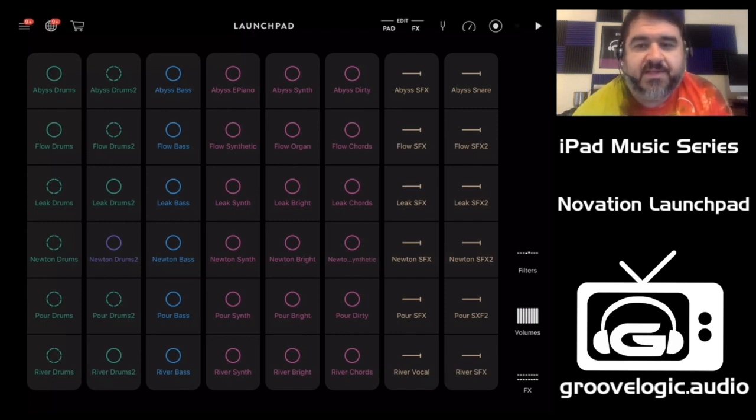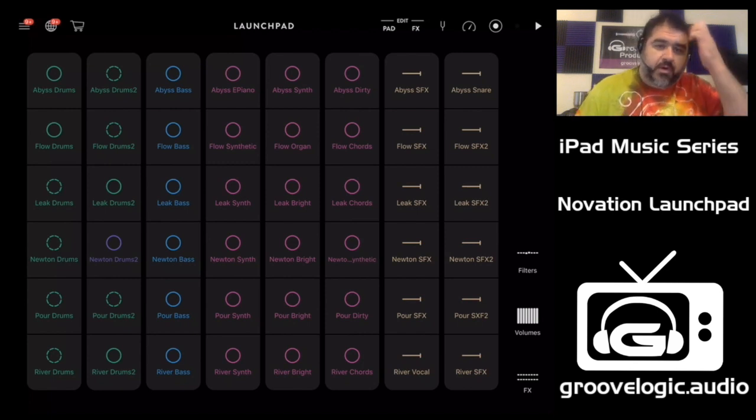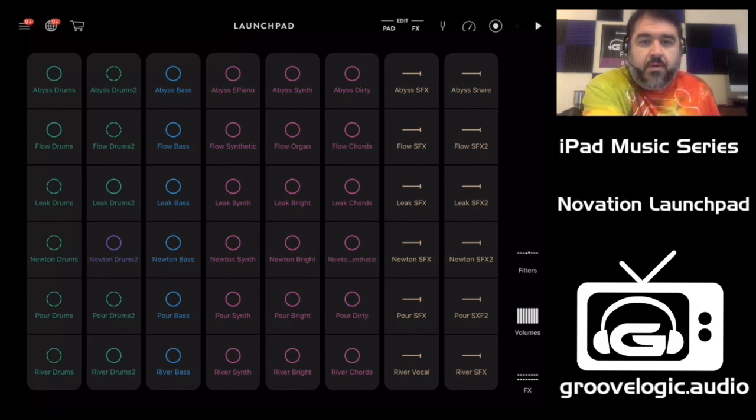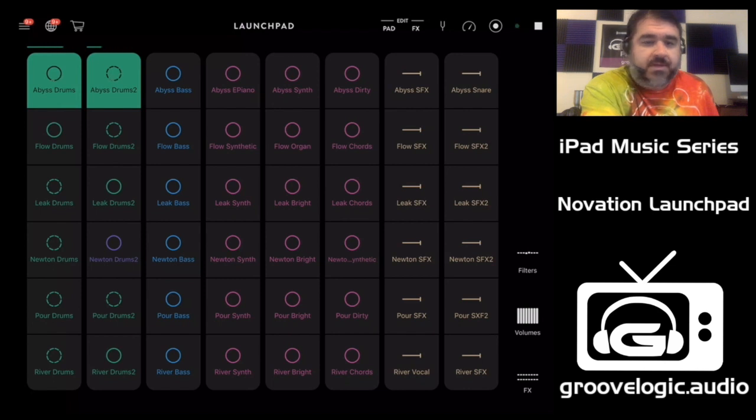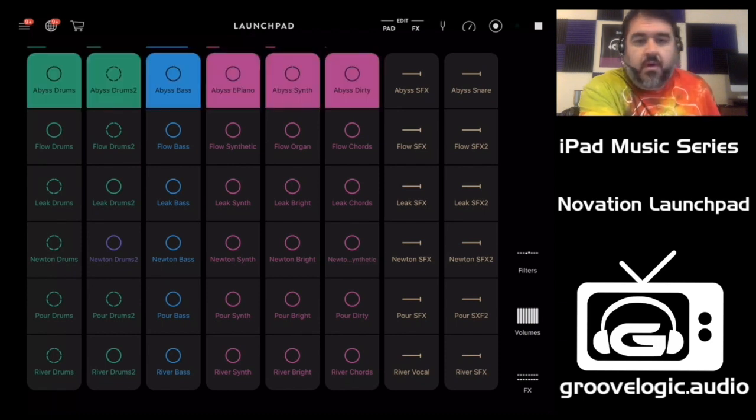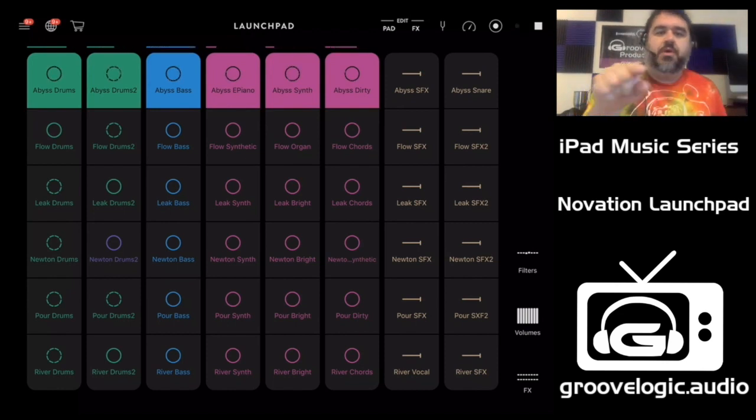What I like about this is that you can change up the pads. You don't have to play them all the way across. Like in Ableton, when you tap on a pad, it'll obviously start an instrument. You also can start an entire row. If you've ever messed around with the Ableton session view, you know that your horizontal rows are your different parts of your song. In this case, you can actually switch this and use each row as its own individual song. You can blend them together.